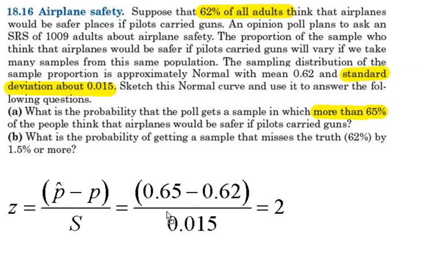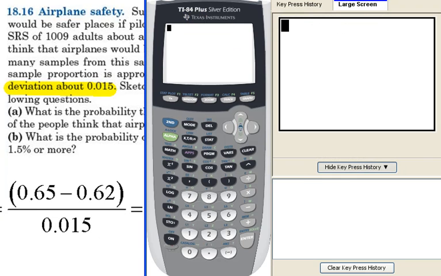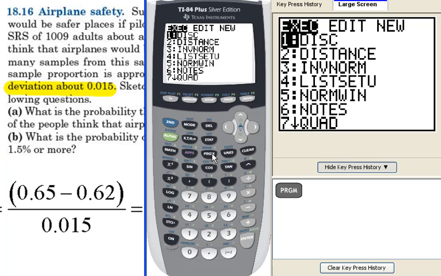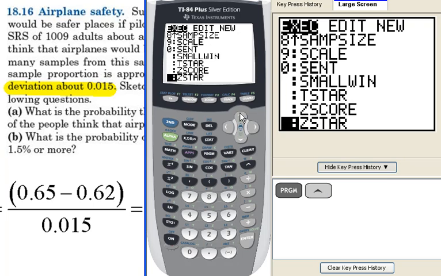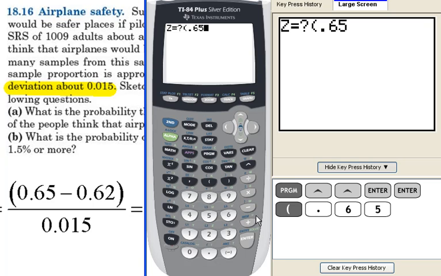So going back to my problem, I'm just going to slide the z-score over so I can see the numbers with the calculator up. So if I go to program, you should have a program in here in your calculator. If you don't, I can give it to you, which is called z-score. And when I hit enter on z-score, it'll say program z-score, hit enter again, and now you're running. So now you're just going to type this information in. Remember to put the top in parentheses because of the order of operations. I'll get a wrong answer if I don't.